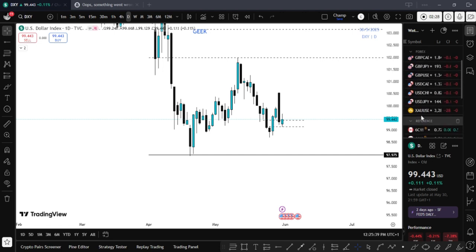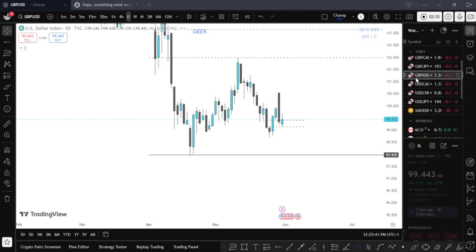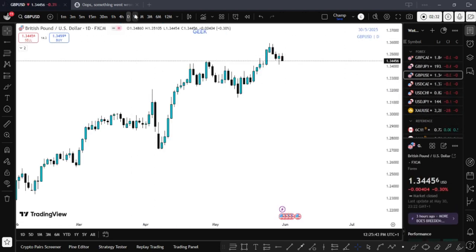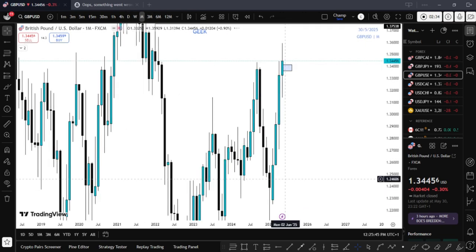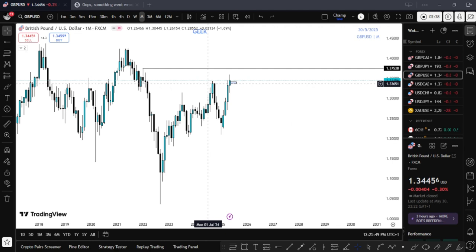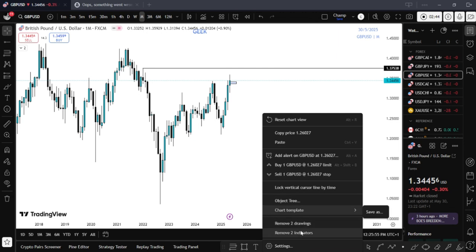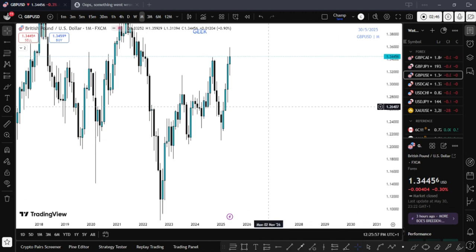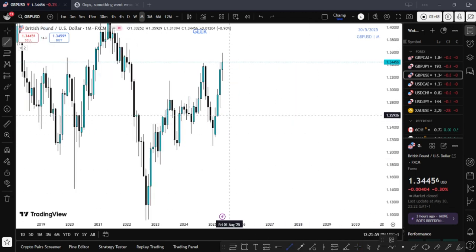If we have to look at GBPUSD, we can start with GBPUSD as well on the monthly chart. We have GBPUSD also creating a break of structure with this next high looking like the most possible next high that price will be reaching to. But at the same time, we also have this weekly fair value gap here.